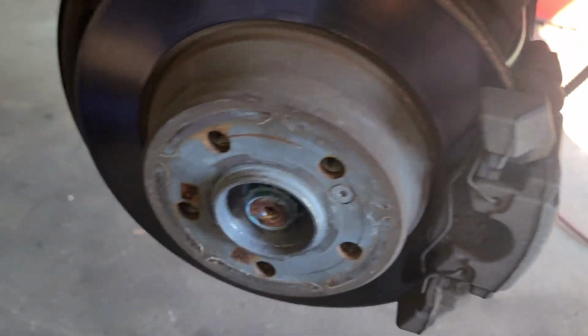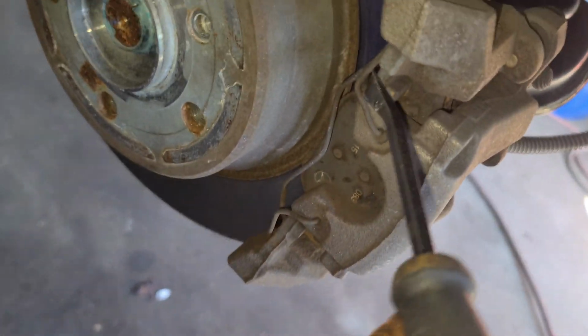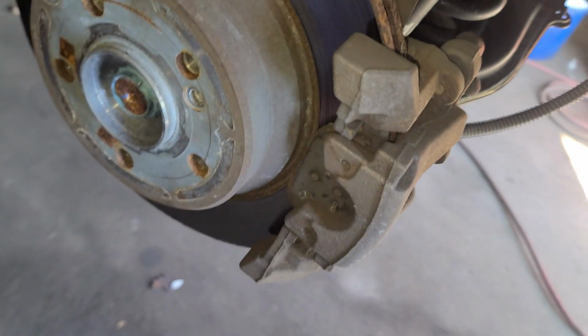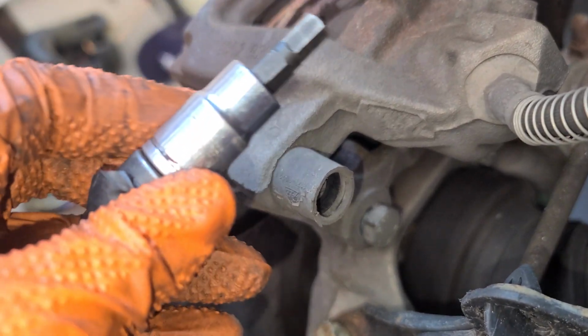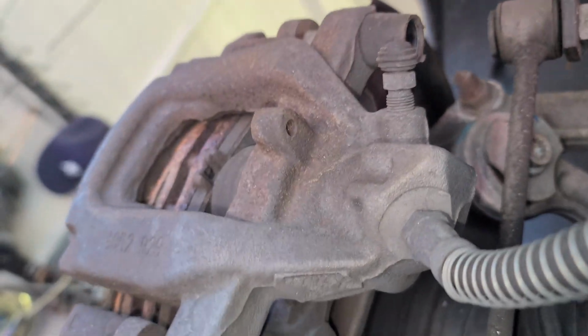Alright, so let's get it. I have to remove this guy right here. I'm gonna use the BT30 bit. I'm gonna pop this guy like this. If you come in this angle, you can pop this now. So it's not difficult. These are the sliders. You're not gonna do it now because for that we're gonna use a 7 Allen. We're not gonna do it now because it's too tight. We don't have space, especially for the one in the bottom. You can do it here, it's okay, but we're gonna do it after we remove the whole thing.